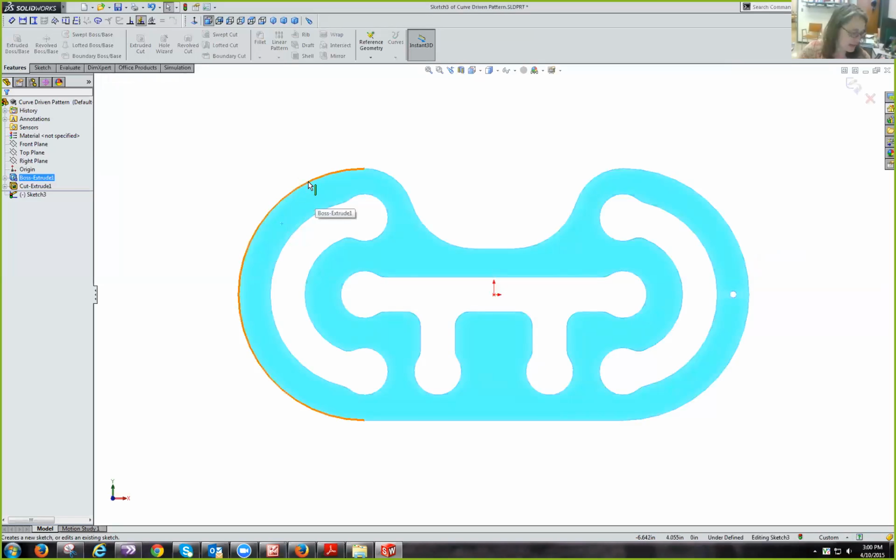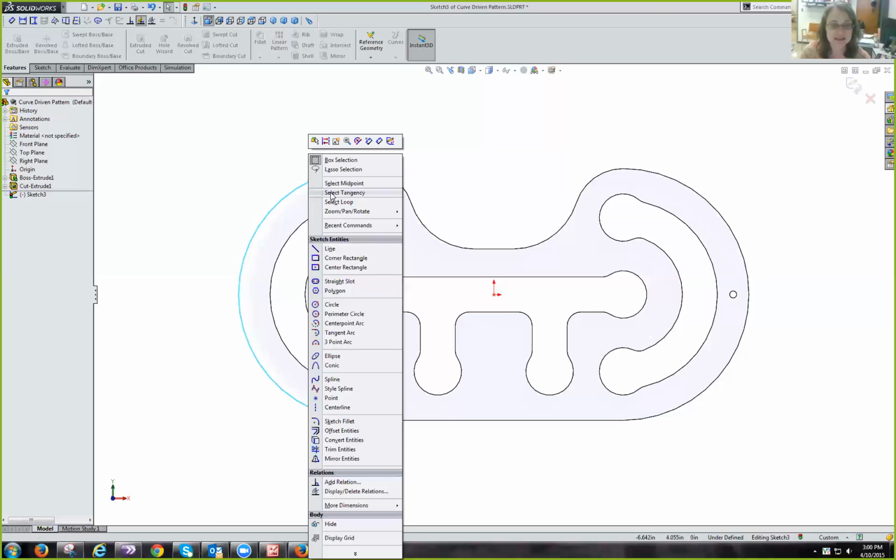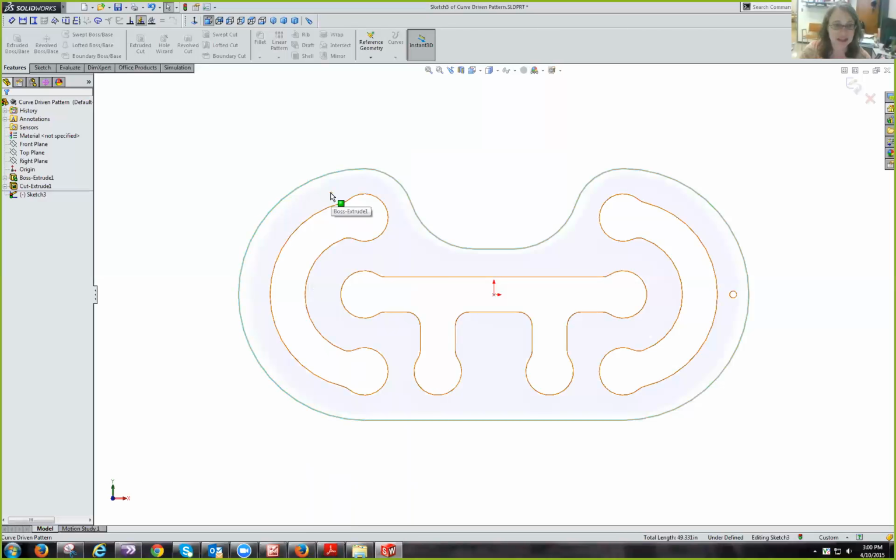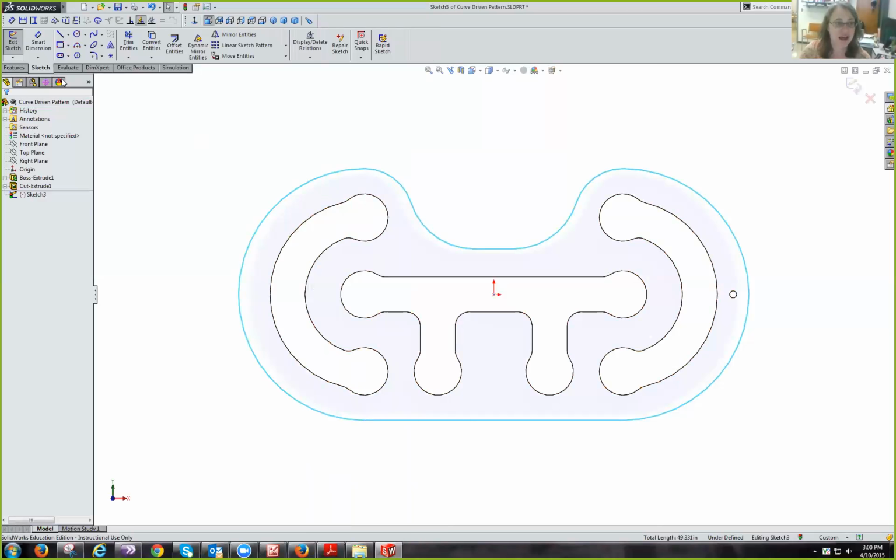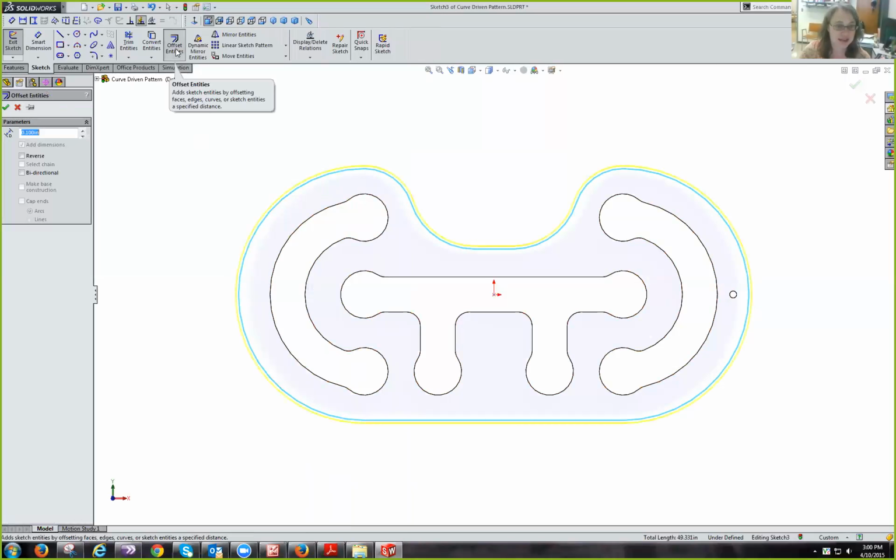Now we're going to select this curve, but what I really want is the entire outer edge. So I'm going to right click and select tangency right there. And now we're going to offset from that entity, and we want to go 0.563 inches, and we're going to make that go in.